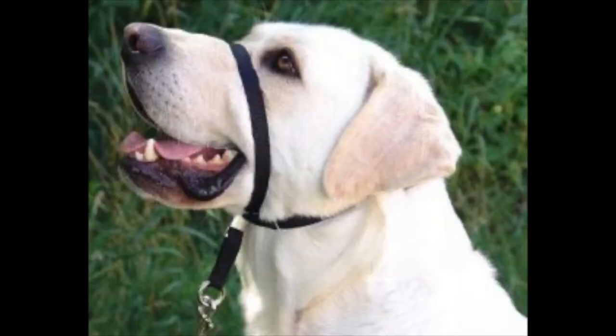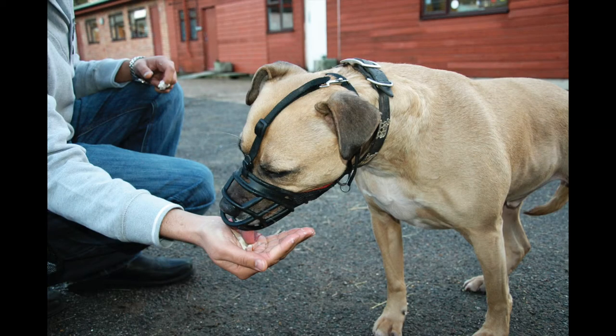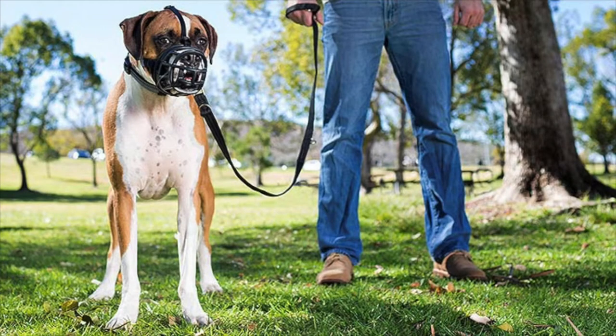For very strong pullers or very reactive dogs, it may be best to use a head harness, like the Gentle Leader. If you believe your dog is aggressive, teaching your dog to wear a basket muzzle may be the safest option when in public.